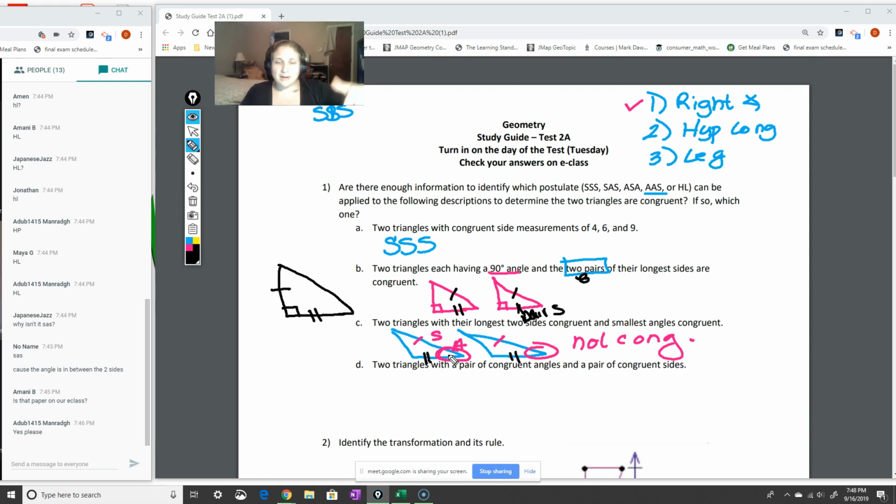Now, to be transparent, this one question is worded funkity-dunkity. It is not going to be worded funky on your test at all. So you should easily be able to determine what you need to pull up. So if 1C got you off, don't worry about it. It's not going to be on your test in that funky way.